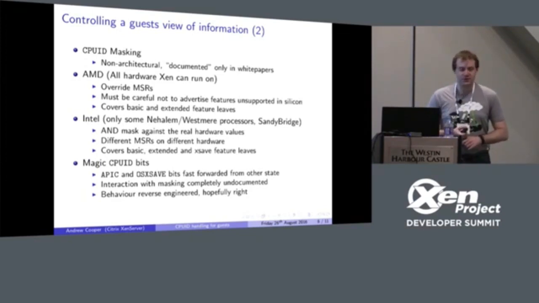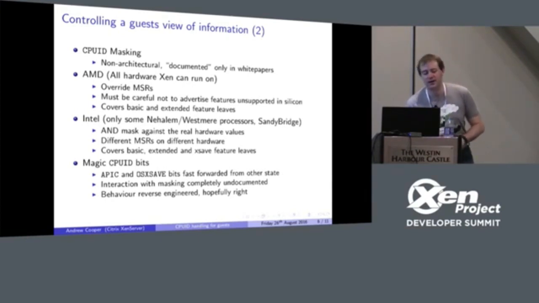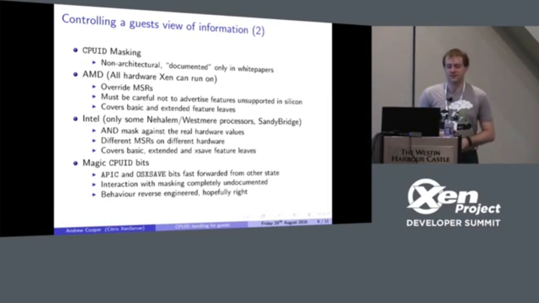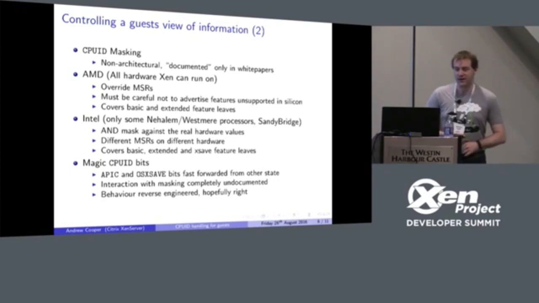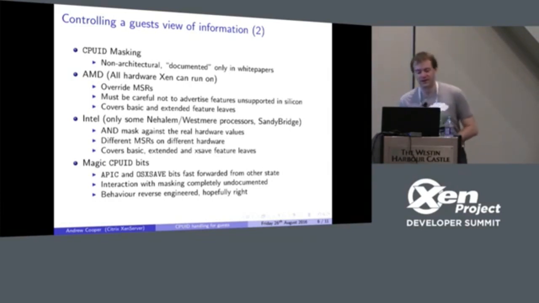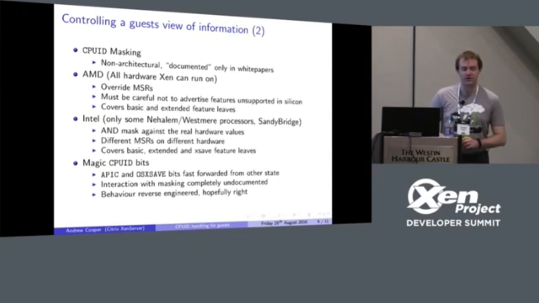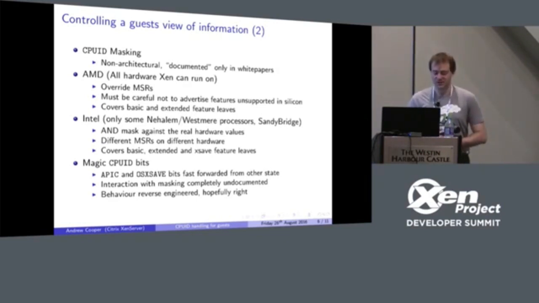Unfortunately, not all feature bits are feature bits, and there are 2 particularly magic areas. The APIC bit and the OSXSAVE bit are, well, they're not static. The APIC bit is fast-forwarded from the APIC enable MSR. I still don't actually know why you would want to hide that, other than possibly working around a buggy version of Windows. But in this case, if we find APIC is not available, we've got to scramble around trying to enable the APIC, at which point the features will magically reappear.